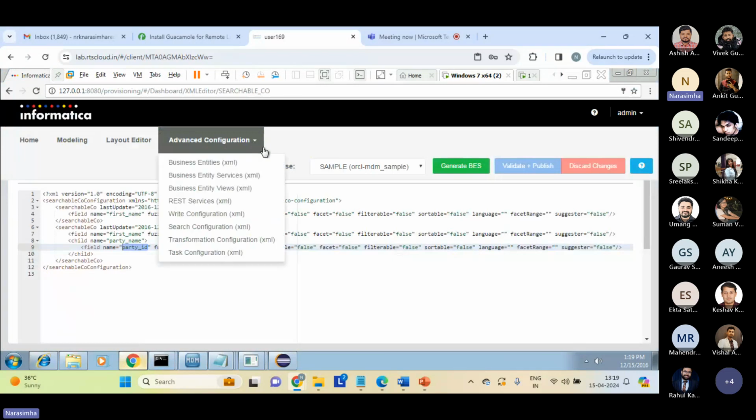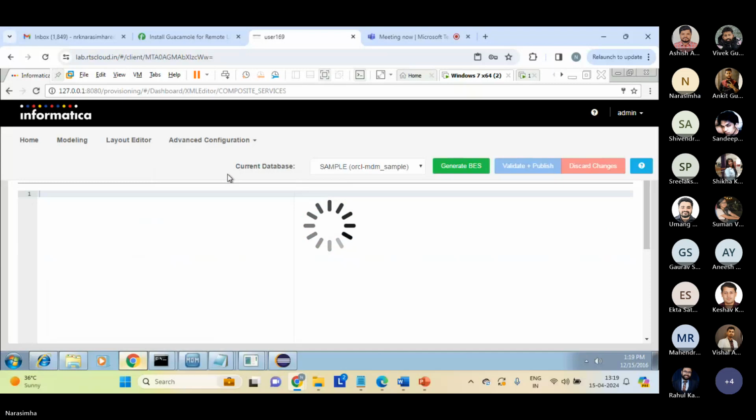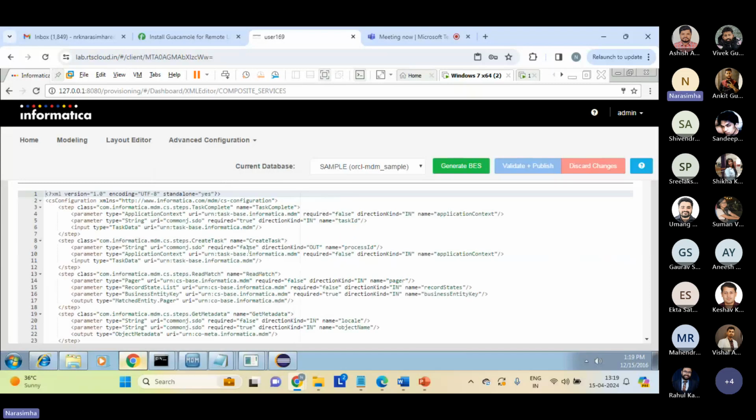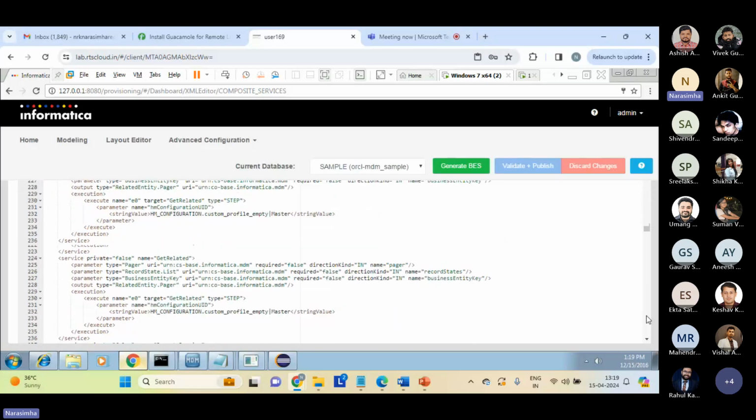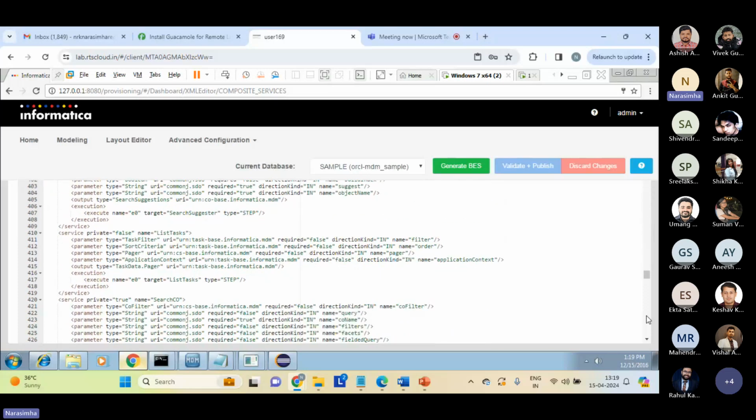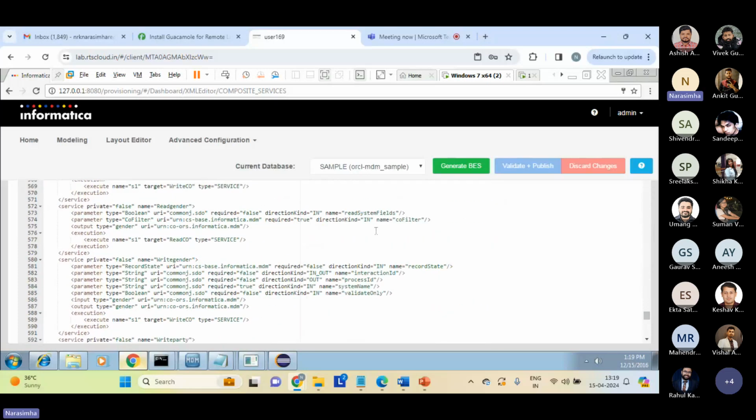So searchable fields, right? Similarly, we can also see the business entity services. Yeah. Can you see create task, whatever is configured, all can be seen as part of this. Yeah.